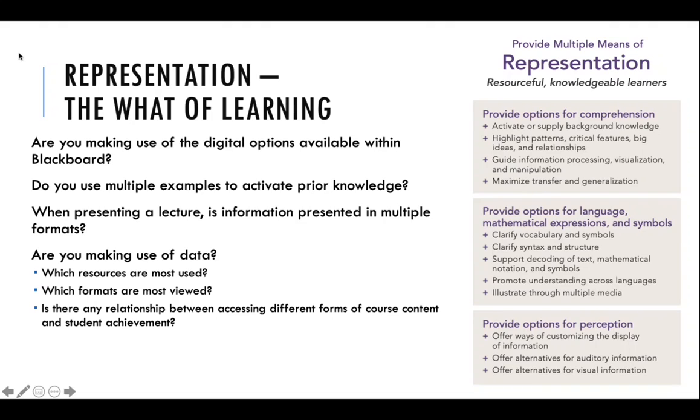Do you use multiple examples to activate prior knowledge? It's no good just repeating the same example if a student doesn't understand something. So try to think of alternative methods of explaining something. When you're presenting a lecture, is information presented in multiple formats? And again, are you making use of data? Which resources are the ones that are most used? Which formats are most used? And is there any relationship between accessing different forms of course content and student achievements?